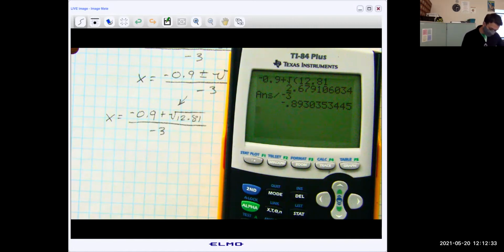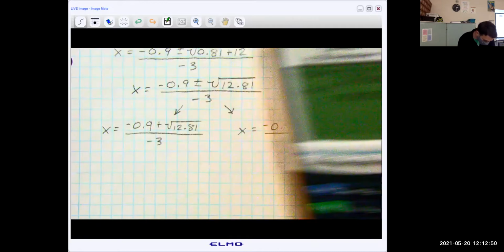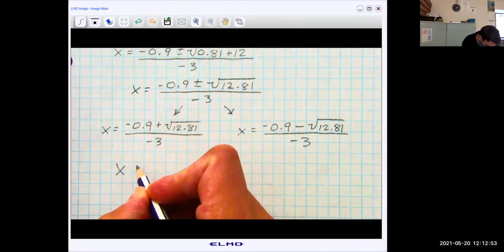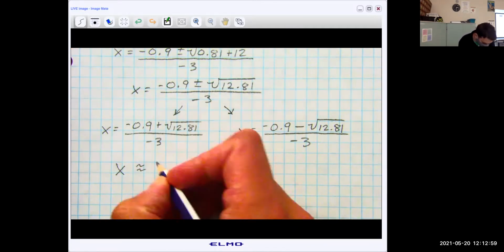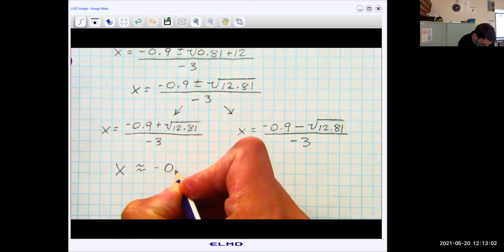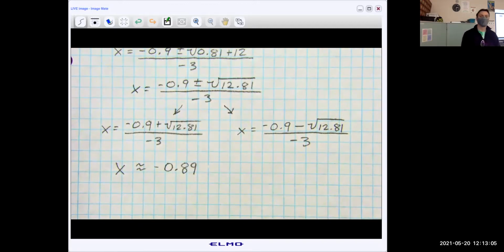Now, when I write this answer, because it's a decimal that keeps going on, I'm going to have to round it. And a good place to round is to the 100th. So I'm either going to leave that as a 9 or round it up. And if I look, the next number is a 3. So I'm going to leave it as a 9. The way I can show I rounded is by doing the squiggly equals. That means it's about equal to. X is about equal to -0.89. And that's what we saw in the graph. It didn't mean anything in our example because she started growing after that, but sometimes it does. You would use it for stuff.